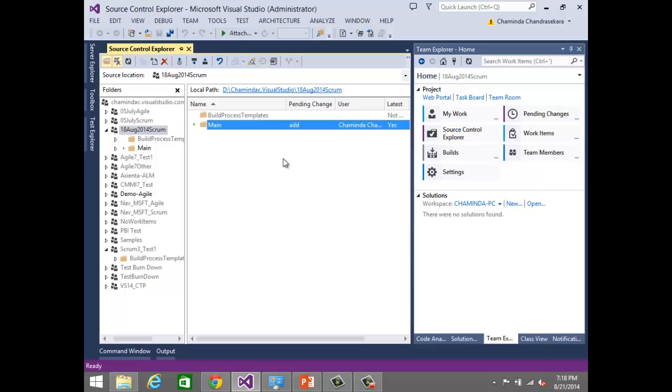Again, the advantage of branching is you can separately do the development for that particular thing, and if you later find that there are certain change sets that should go into the original branch, you can isolate those change sets and send them over. But it will be built as the same set of assemblies, main and the branch. Yes, it will be the same assembly.